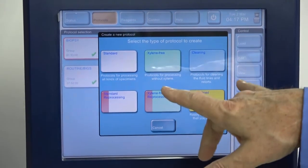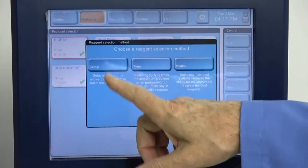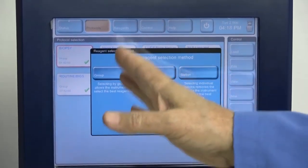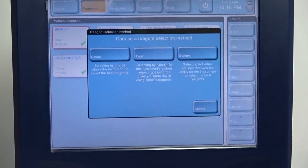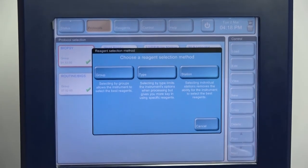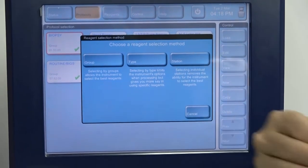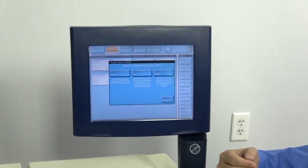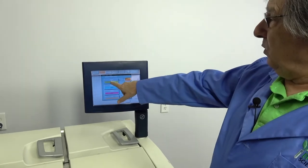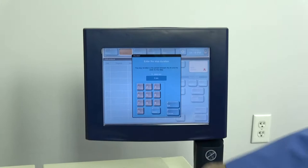It gives you some options on that. We're going to start with a standard one. It tells you that you can do it by group, type, or station. What that means is you can do it by group, so that your reagents are defined as fixatives, dehydrants, xylene or dewaxers, and wax. What that means is it's free to choose which one of the vessels it chooses from. But let's just put group. We can tell we want to do formalin. We want it to be in there for, let's say, 5 minutes.